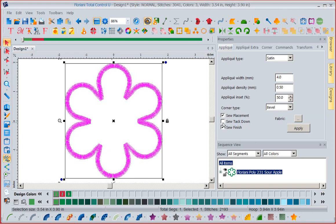I also didn't want a tack down line, because a lot of times I'm using Applique or Applique Wonder and I see no reason to tack that down. I just come in and do my finished stitch. Now, remember, that all depends upon what you're putting the applique on. If you're putting it on a towel, you better come in with a nice zigzag tack down to hold that so it doesn't get pulled one way or the other sitting on top of that pile. But we're going to look at some editing features.